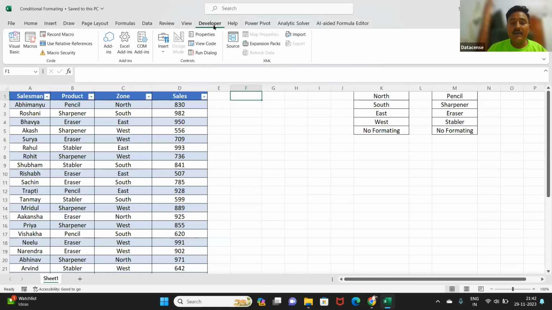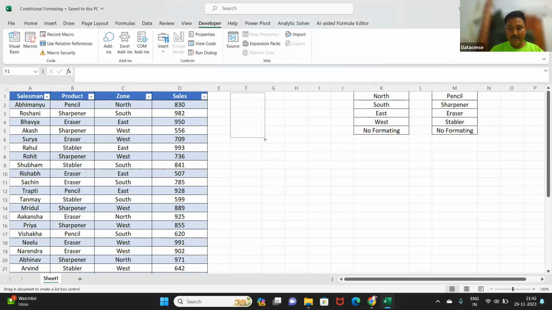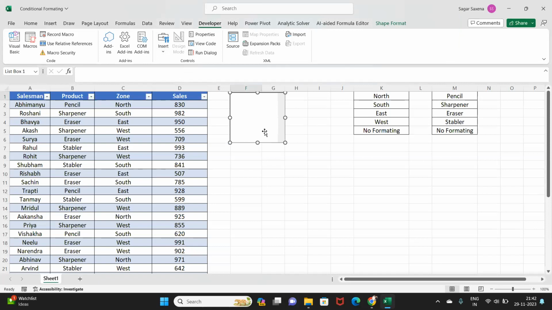In my Excel it is already added. Now we go to Insert and use the list box. Click here and add it over here. I added the list box. Any problem in adding the list box?